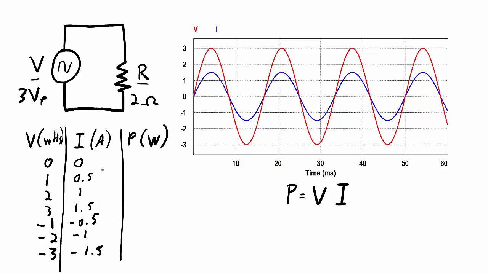So when both the voltage and current are at zero, the power is going to be zero. Here when I have a voltage of one and a current of 0.5, 1 times 0.5 gives me 0.5 watts. 2 volts times 1 amp gives me 2 watts. 3 volts times 1.5 amps gives me 4.5 watts. Here I get 0.5 watts, 2 watts, and 4.5 watts. When the voltage and current are both negative, I get a negative number times a negative number, which gives me a positive power.